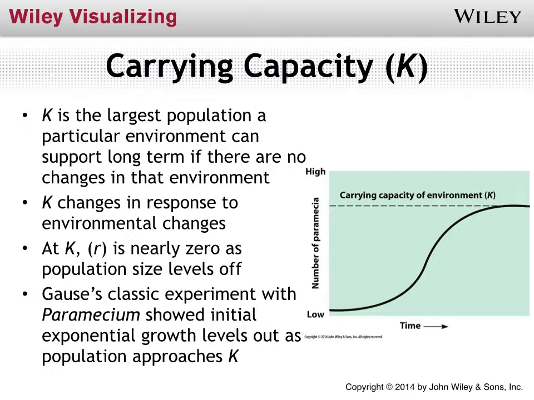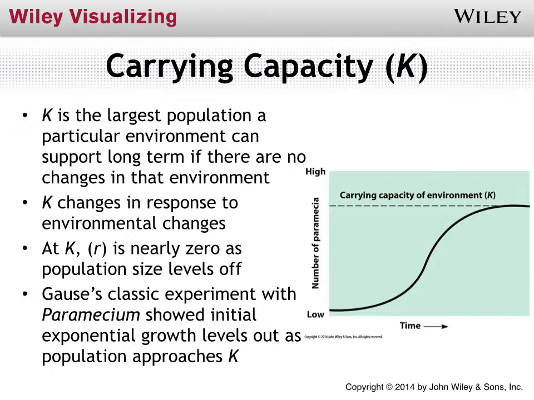When a population starts reaching carrying capacity, this graph on the right shows a population of paramecium, a microscopic organism. As time goes by and as the population grows, notice the population is growing quickly, and in theory, from looking at the previous graphs, the population would keep growing and growing and shoot right past the carrying capacity, which is what happened to the reindeer population. It shot past the carrying capacity, so it basically crashed because it didn't have enough habitat.